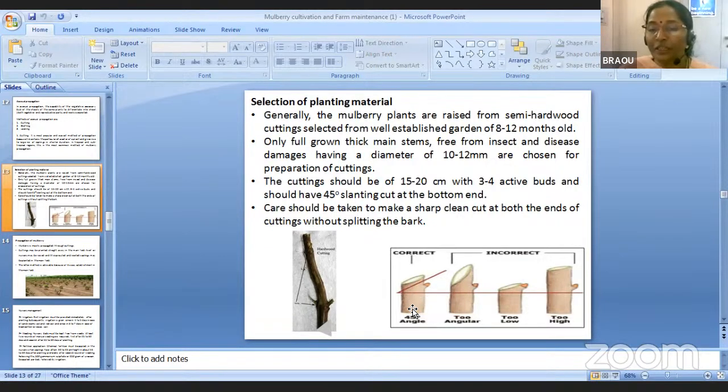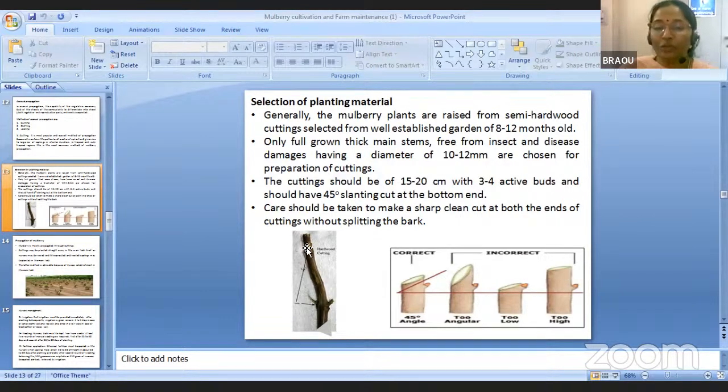You have a stem or a small branch which is cut at a 45 degree angle. And you can see the place where it is cut and where the bud is. There should not be too much space, and it should not be very close to where the cutting has been done. In this one, it is very angular and the bud is too far away, so this is not correct. In this part, though the cutting is correct, the bud is too close to where we have chopped it, so this is also not correct. And this also is not correct because it is too high and the cutting is not perfectly done. It's almost straight in shape.